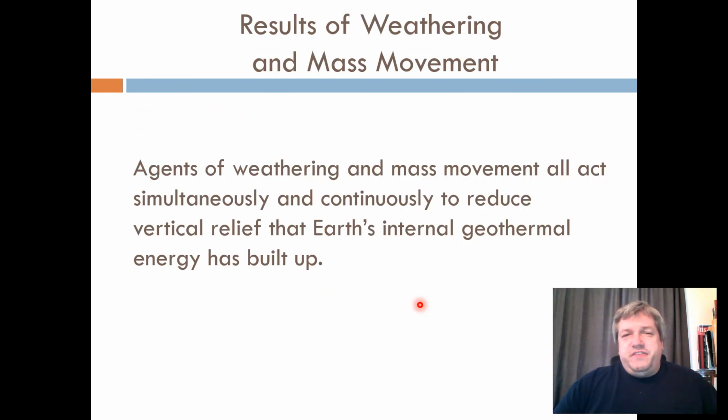So all of these things, weathering and mass movement, they act together. They act with each other. They make things faster. They make things slower. But in the end, what they do is that every time the Earth builds a mountain or a volcano and builds things up from the geothermal energy of volcanoes that we talked about, weathering and mass movement counteract that. So the Rocky Mountains are being built today, as you saw in that video, but over time they will erode.